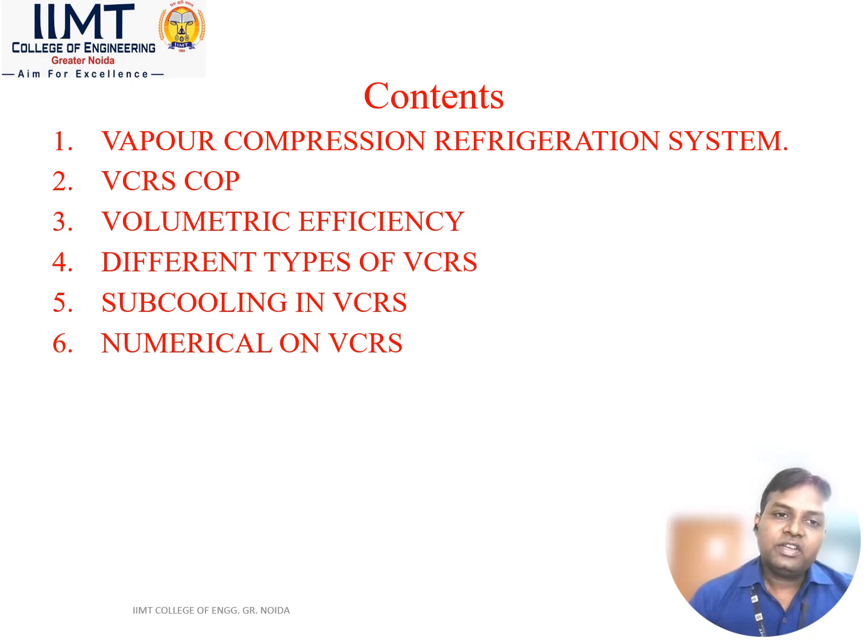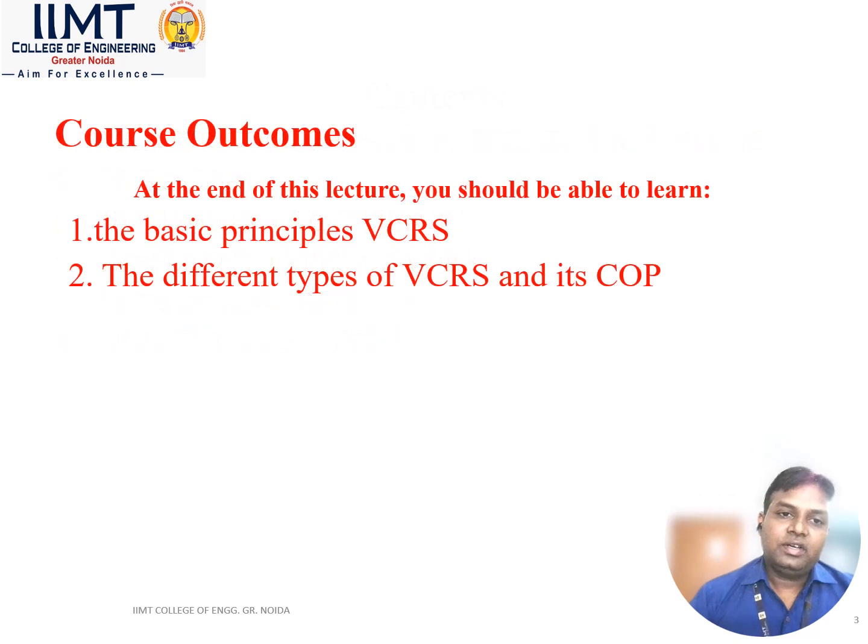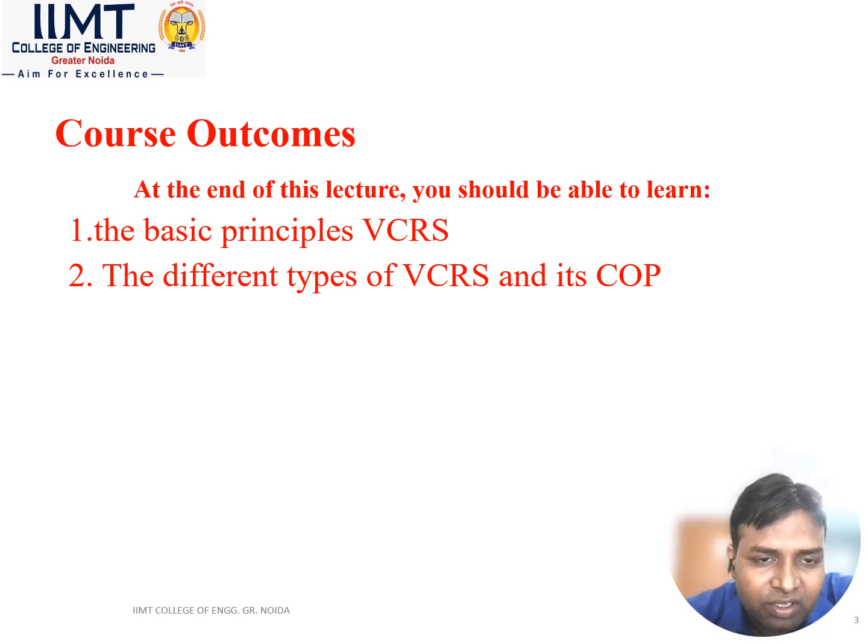The outcome of this lecture will be the basic principle of vapor compression refrigeration system, and second is the different types of vapor compression refrigeration system and its COP. So if somebody is watching this video, he will learn these two things, and plus he will be able to calculate basic numericals on vapor compression refrigeration system and COP of VCRS, power input in compressors, then heat rejection, refrigeration effect, mass flow rate of refrigerant. These terms the student will be able to calculate.